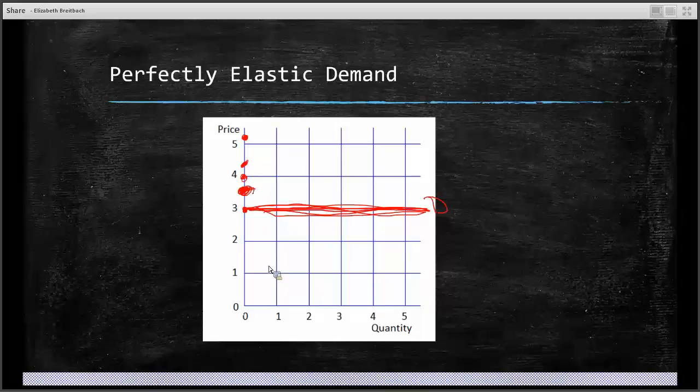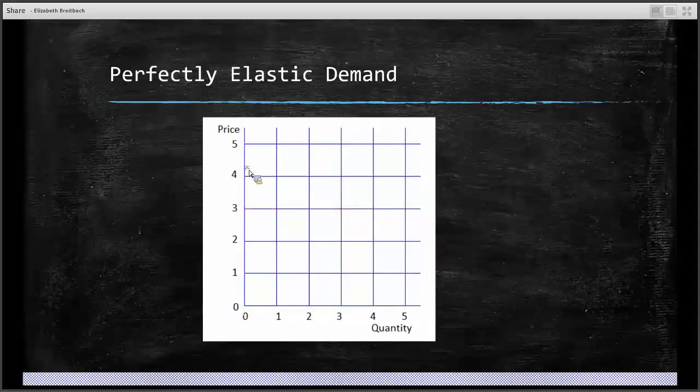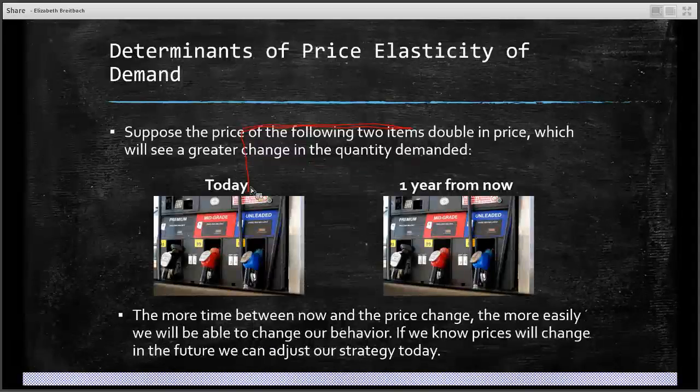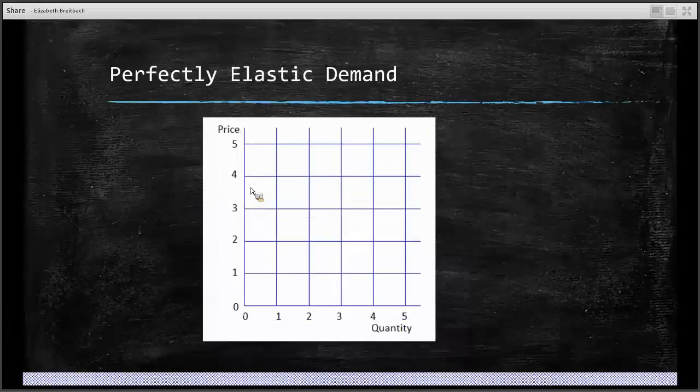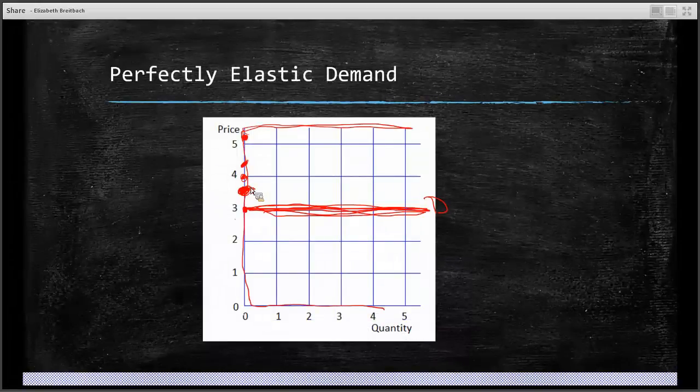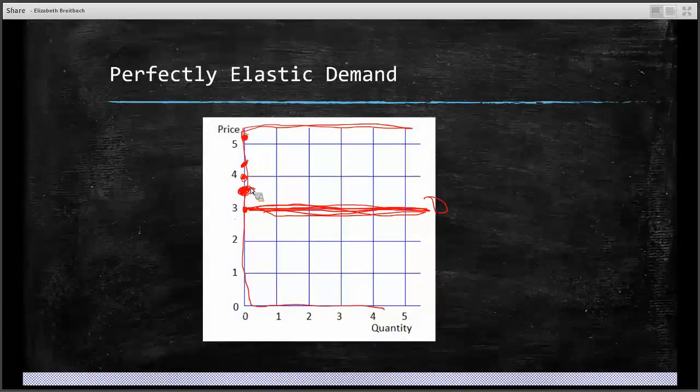0. All right, and I want you to see here, if we just draw in a little bit, we can see that the perfectly elastic demand curve draws an E. Just a little hint. We have the I for perfectly inelastic and the E for perfectly elastic. All right, so remember, we're thinking about price sensitivity.